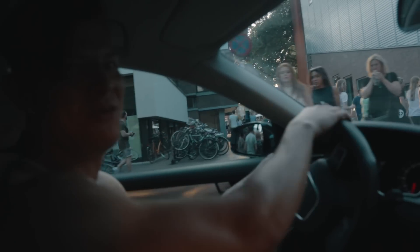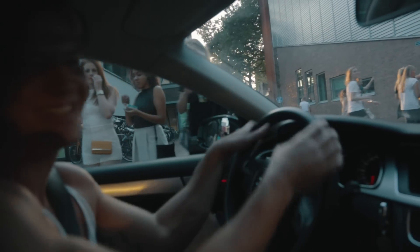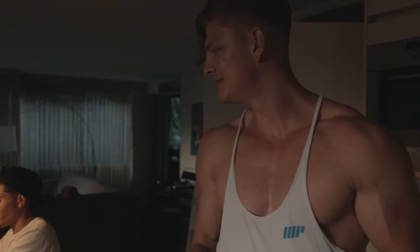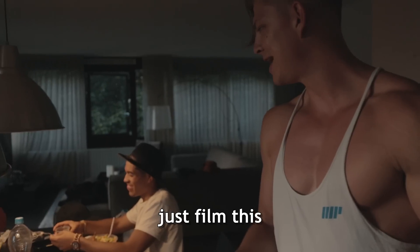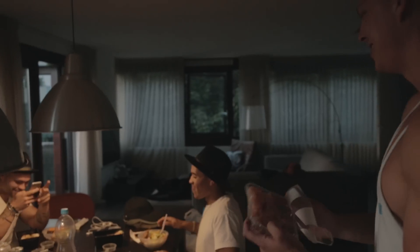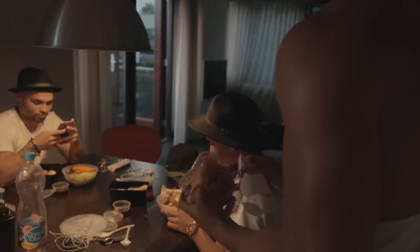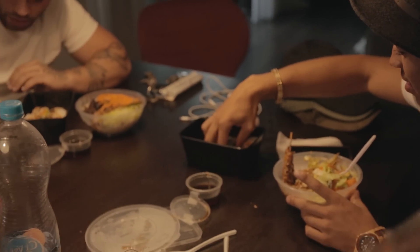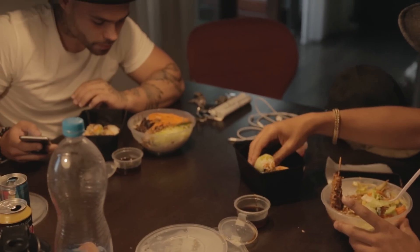We made it! That was insane — did you see those faces? We just got back home. My friends are making me jealous with all the food they got from the city center. They got chicken satay. The problem is they don't have macros and stuff listed for the food out there.